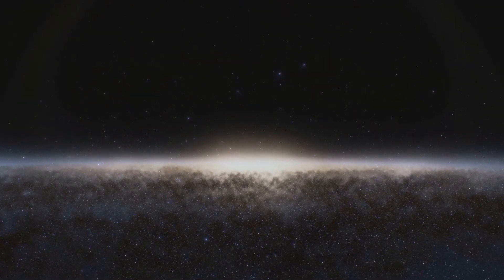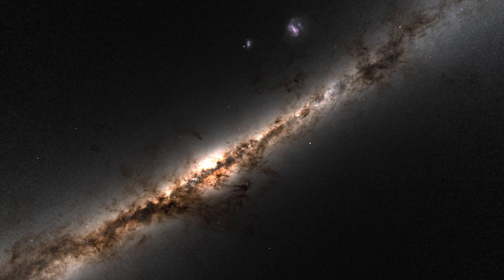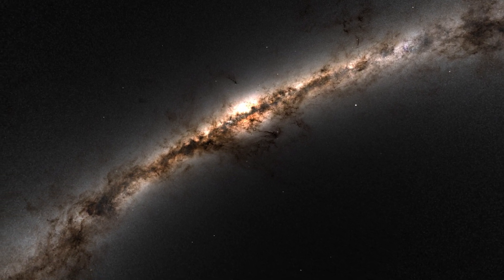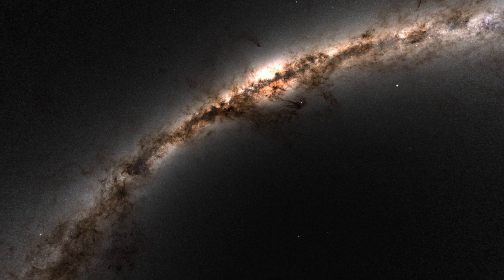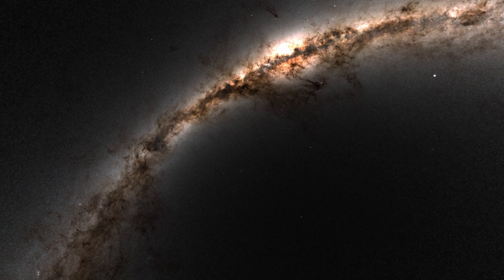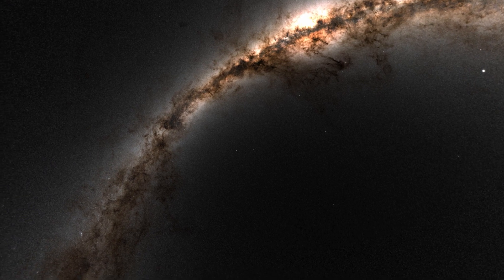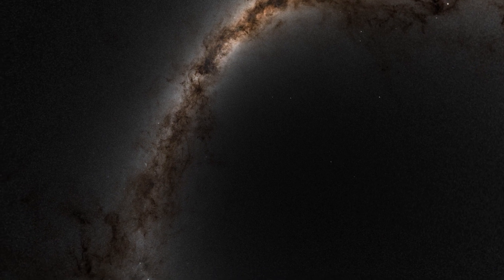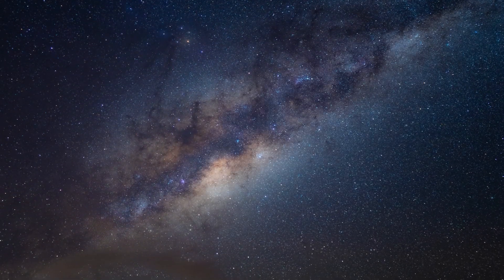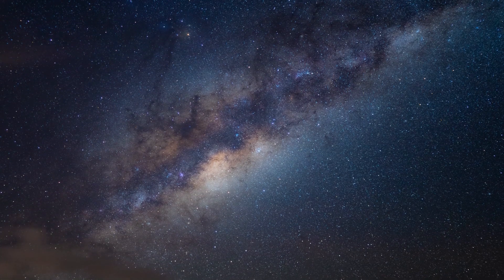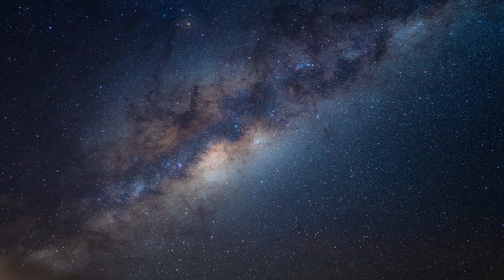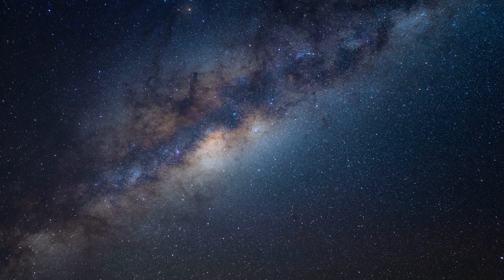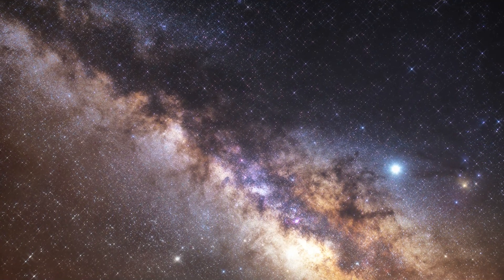Yes, you heard it right, light-years. It's a term that often pops up in science fiction, but what does it actually mean? Well, a light-year is the distance that light, the fastest thing known to us, can travel in one year. And to give you some perspective, light can zip around our planet Earth seven and a half times in just one second. So when we say our galaxy is 100,000 light-years wide, we're talking about a distance so immense it's almost impossible to comprehend. But don't be daunted, we're about to take this cosmic journey together.